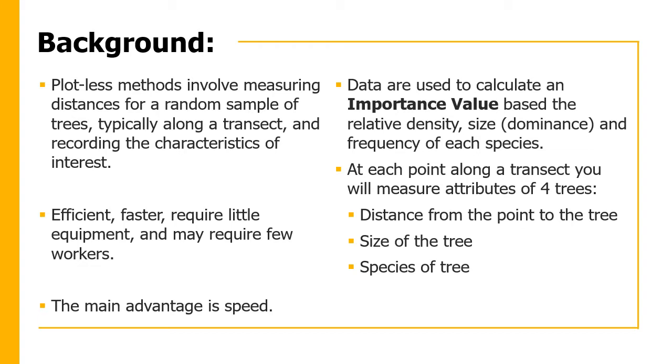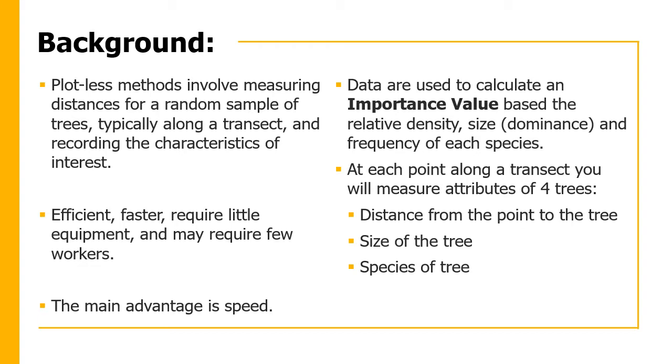The question then is, if you're doing things quickly, is accuracy going to be sacrificed in the process? It is very good for getting a handle on what the dominant trees in an area are, but certainly not good if you're looking for an endangered species or something that's rare in the area. We will be using the data from this to calculate what's called an importance value for each species.